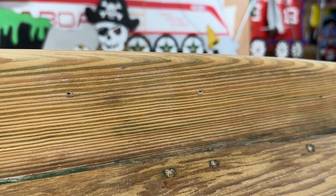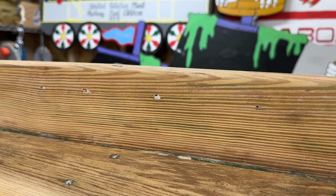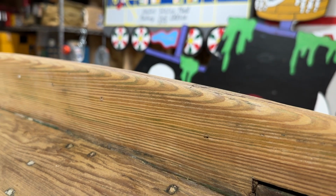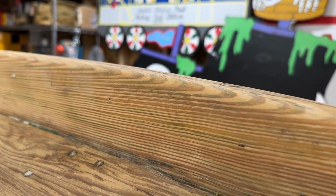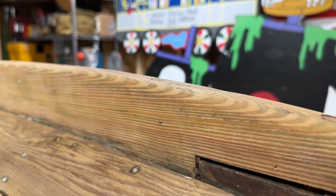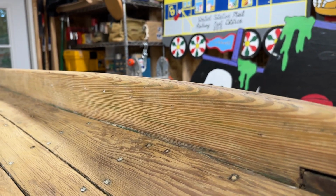I thought, well, maybe they were used to hold down a pattern or to mark from or something. I've got a few other ideas. Maybe it's a belief that they put some copper in there, and it would act like a little deterrent to keep the critters from boring into the wood or something. Or maybe this piece of wood had been used in the house as a cupboard or something.